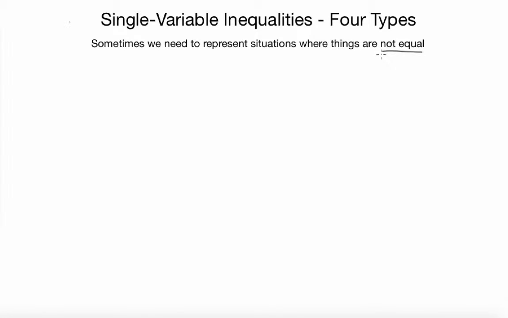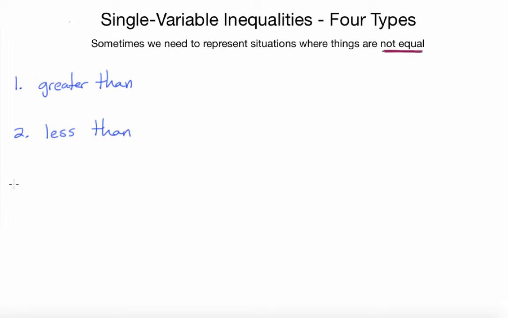So in terms of math, and you're trying to use math to represent all these situations, we need to have ways to represent when things are not equal. All right, so there's four ways we go about doing that. We have this idea that things can be greater than. So again, one thing can be greater than something else. The other one is opposite. Something can be less than something else. So greater than, less than, what else is there, right?